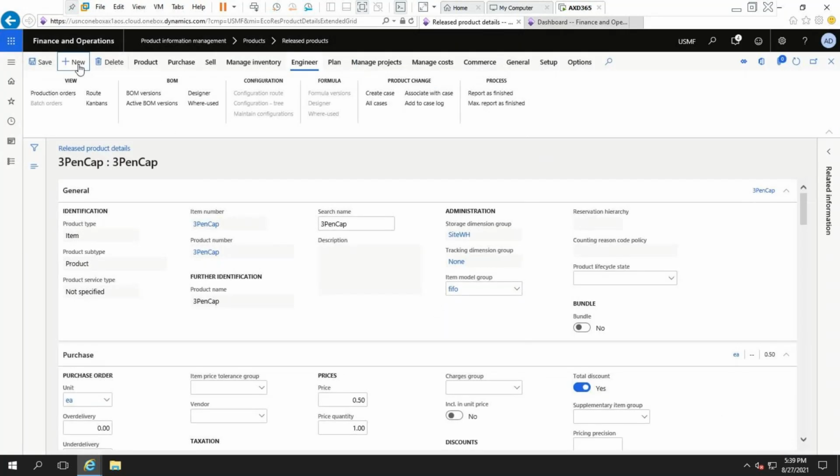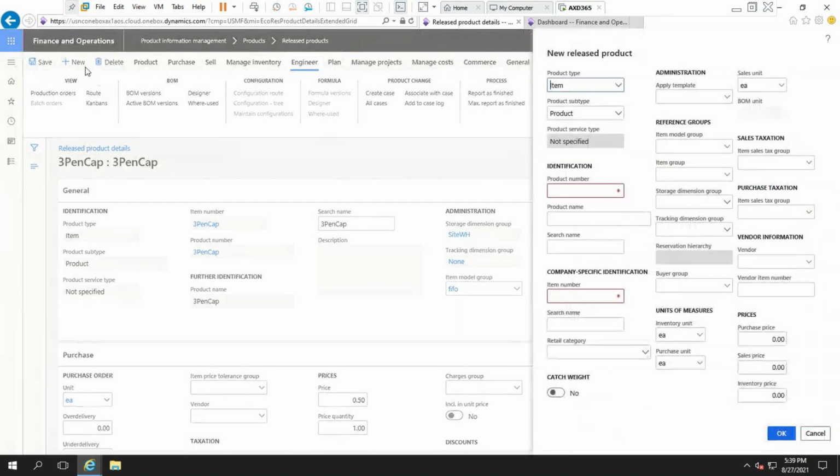So pen refill I'm creating. Refill I'm purchasing at the rate of, suppose, $1.5.